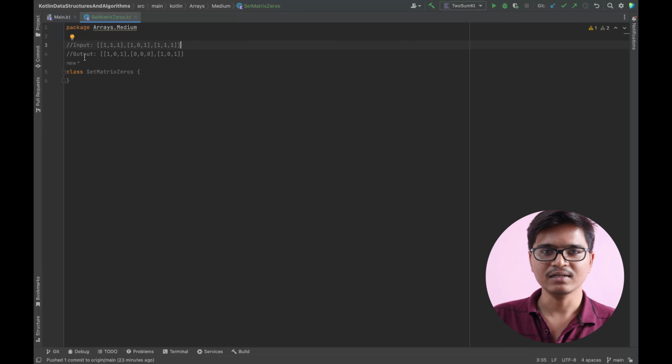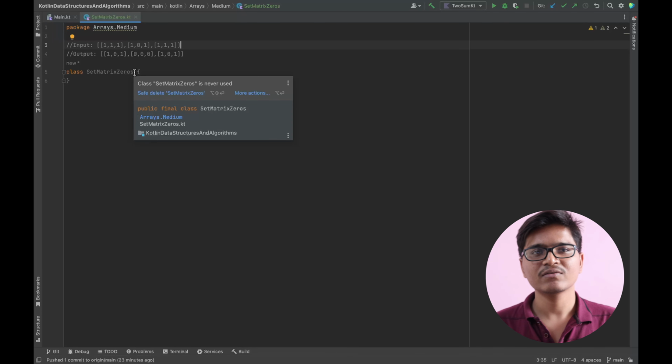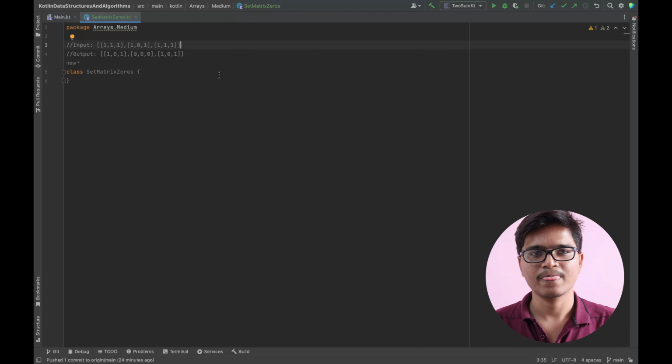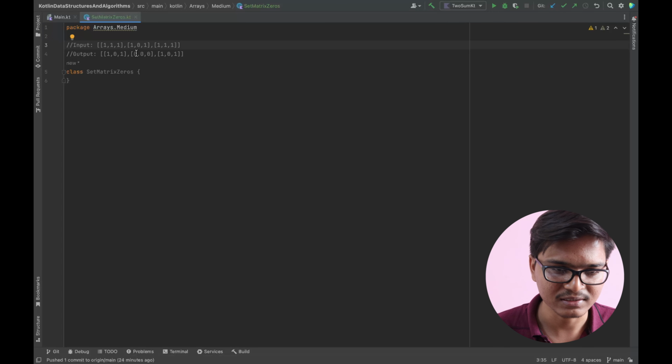At the end, our output should be: whichever row or column has a 0 element in it, all elements in that particular row and column we should make 0.